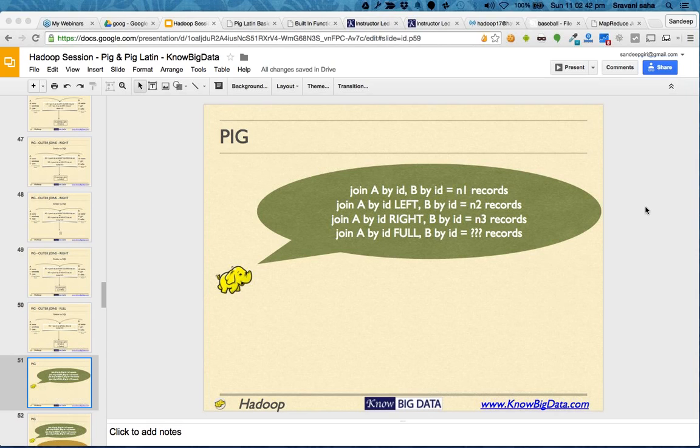Anyone? The inner join, where we said join A by ID, B by ID is n1 records. Okay, total number of records we are counting. So question is, how many records will full join give in terms of n1, n2 and n3? Lakshman, are you sure? So your results are irrespective of n1?